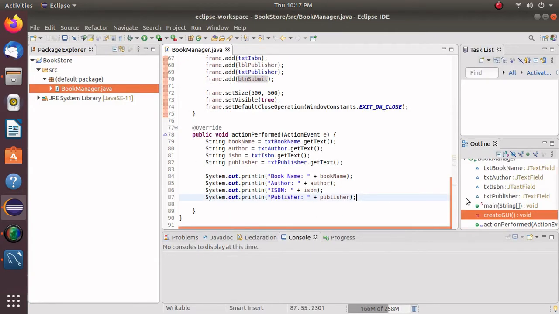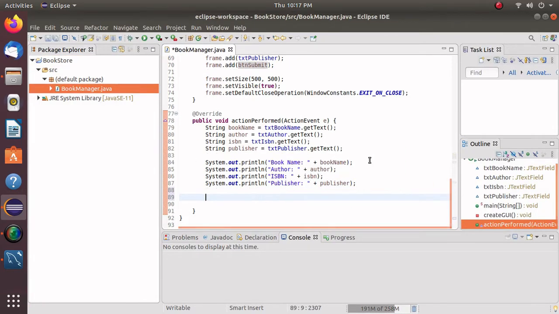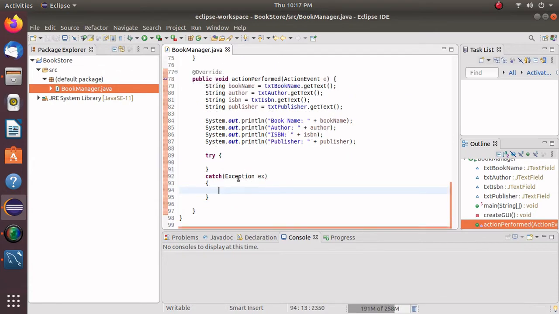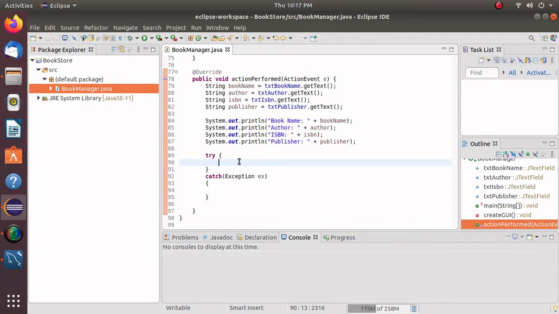Now I'll start here and I'll write a try block and a catch block, Exception. In the try block is where we are supposed to write the connection string, because it might throw certain exceptions.